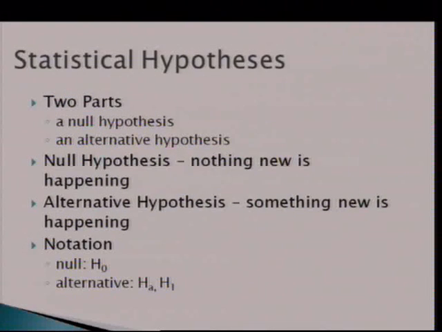And then the statistical hypothesis, what we have discussed so far: the first one is the null hypothesis. The second one is your alternating hypothesis or alternative hypothesis. In the null hypothesis, normally we assume that nothing new is happening. What we believe is the null hypothesis, and something new will happen, that is the alternative hypothesis. And normally the notation used for the null hypothesis is H subscript 0, and for alternative, some authors may use HA and some authors may use H1. So whatever it may be, HA or H1, it is the alternative hypothesis, and H0 is for the null hypothesis.